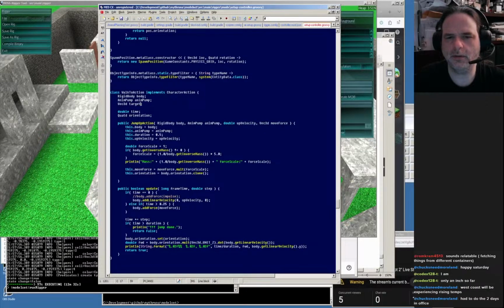Target. Oh wait, we probably do want move force. Oh yeah, we need move force. That's given to us. Yeah, wait. Let me see how jump action's used again.